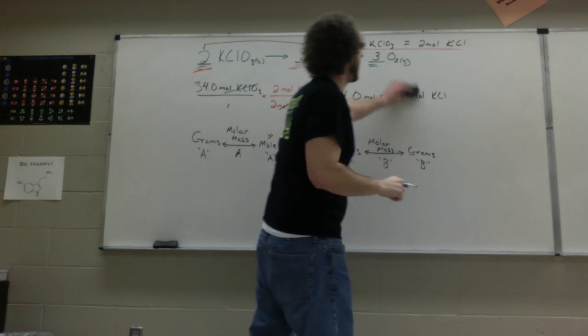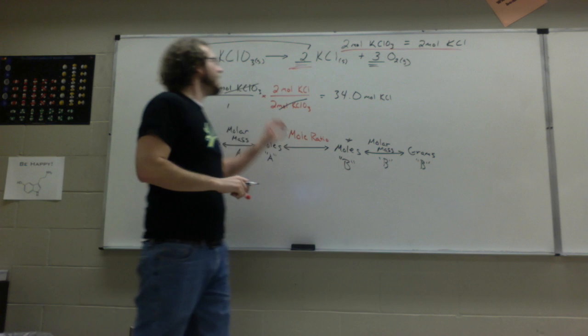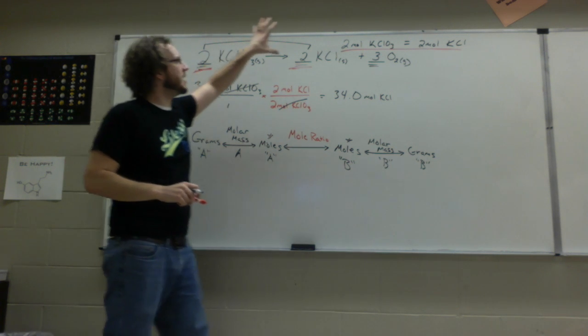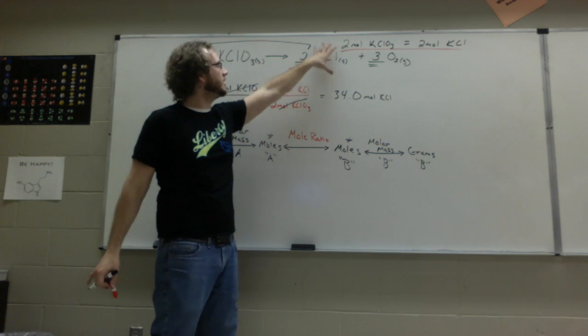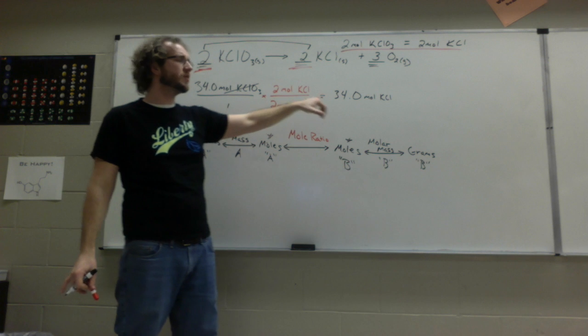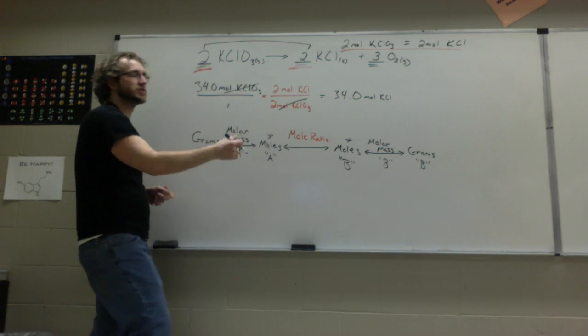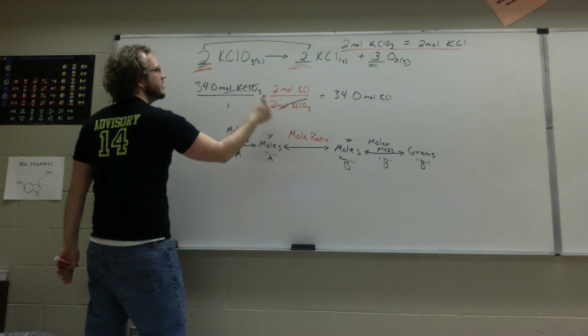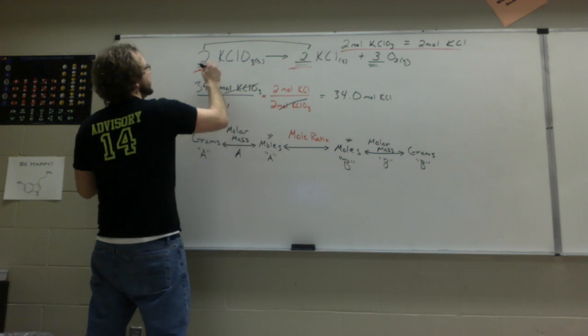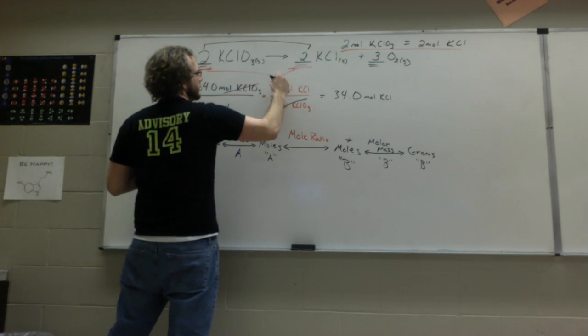Now, this kind of makes sense. We said that for however much of this you start with, you're going to make the same amount of moles here. Well, if we start with 34 moles, we're going to end with 34 moles. But it's still a nice way to see this mole ratio in action, how we can make this equality statement and use these coefficients in our mole ratio.